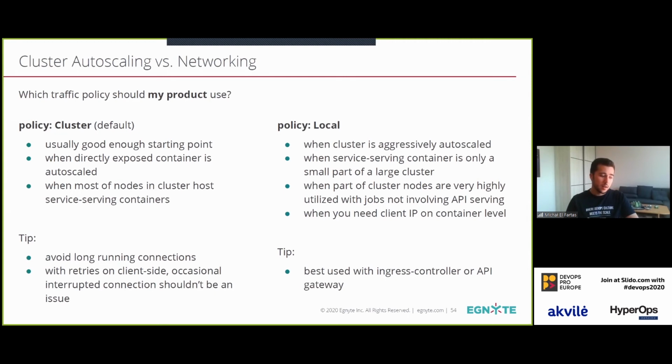In many cases, I'm guessing many of you use ingress for serving a deployment. Usually when you have an ingress with an ingress controller, the controller will deploy a pod of, let's say, Nginx or HAProxy within your cluster. So it's going to be a small part, like 3 or 4 containers, while the cluster itself is pretty huge.